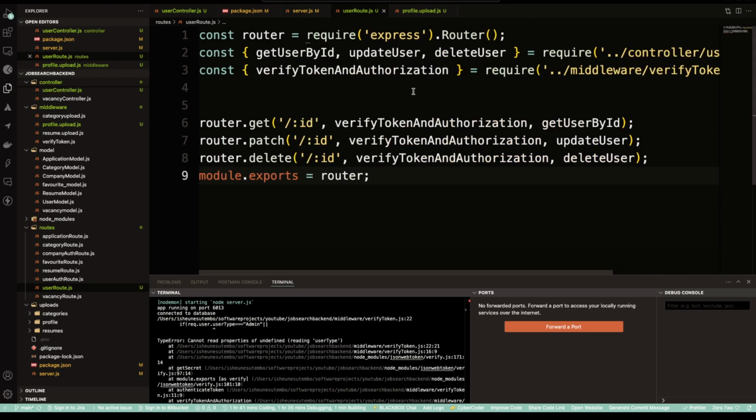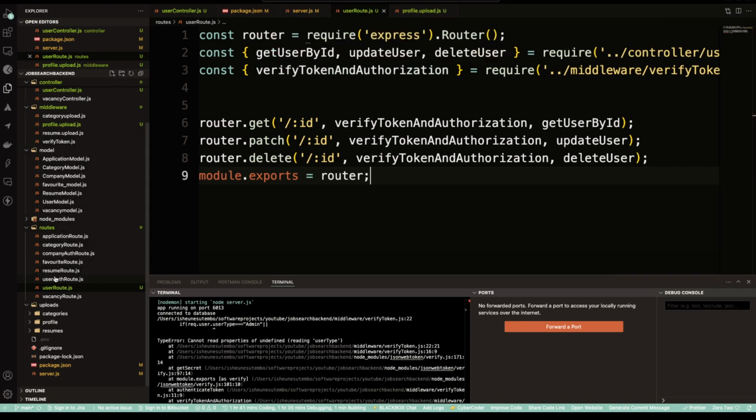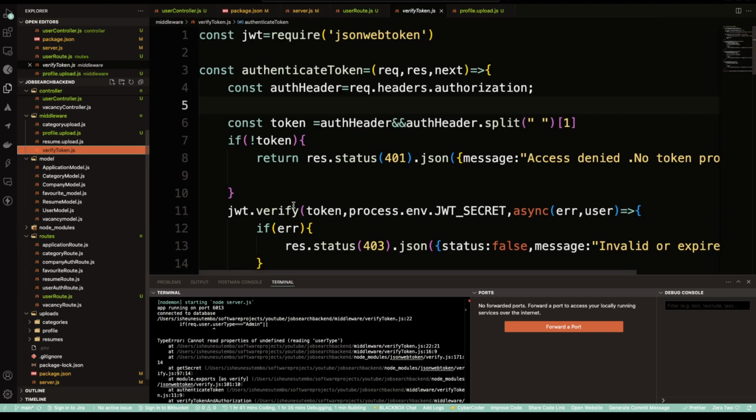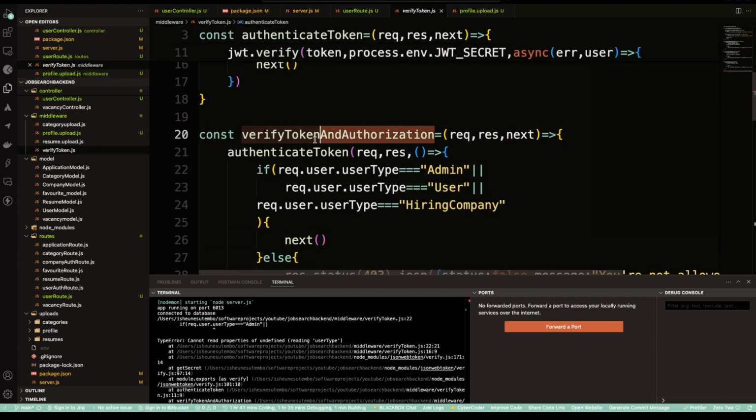So let's go back inside our user route, verify authorization token and authorization. Verify token is supposed to be verify token and authorization.